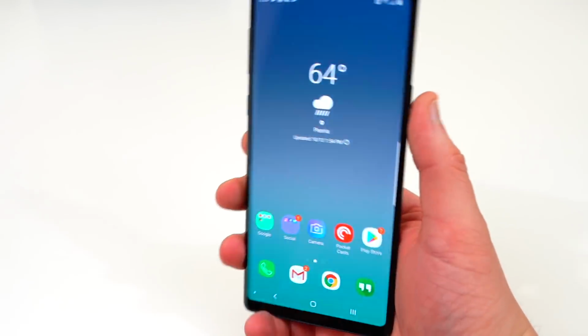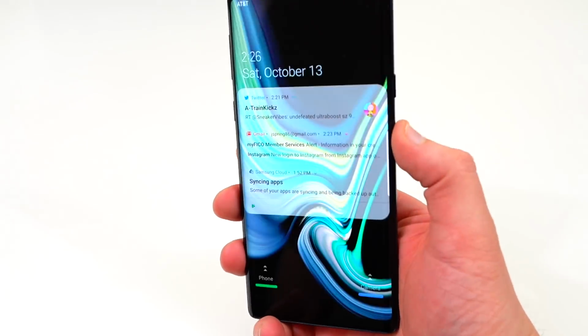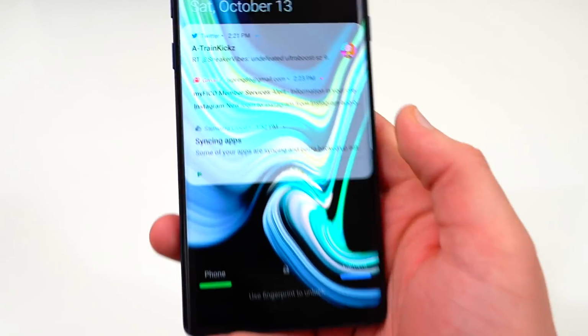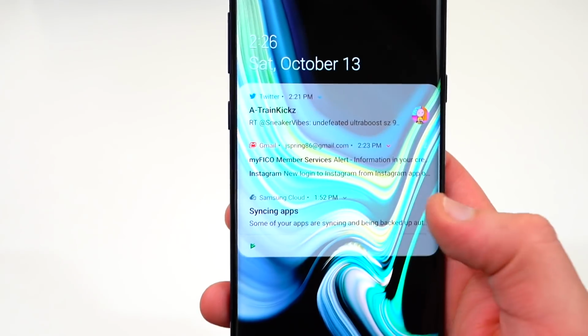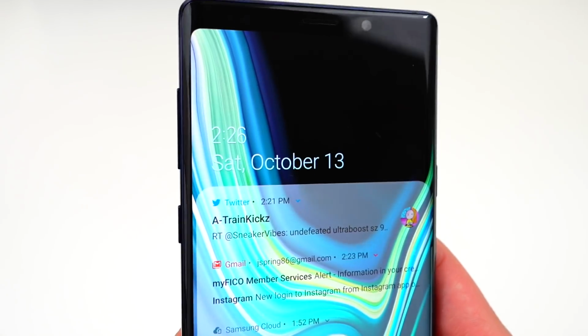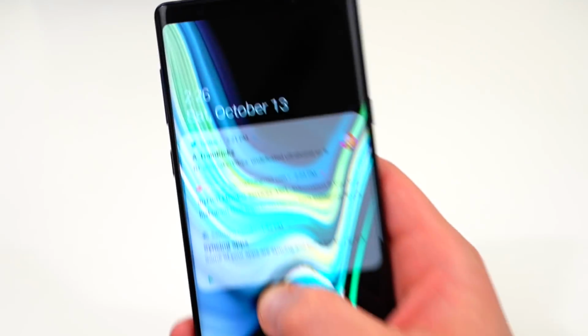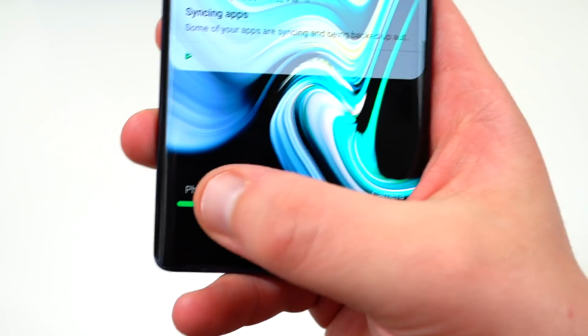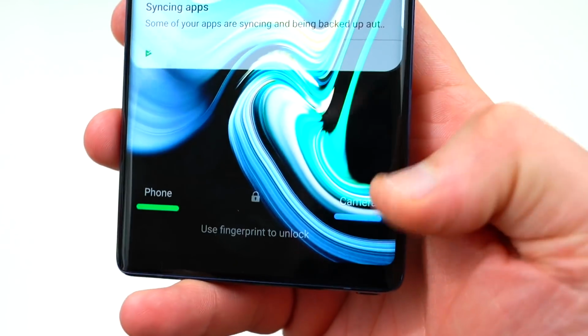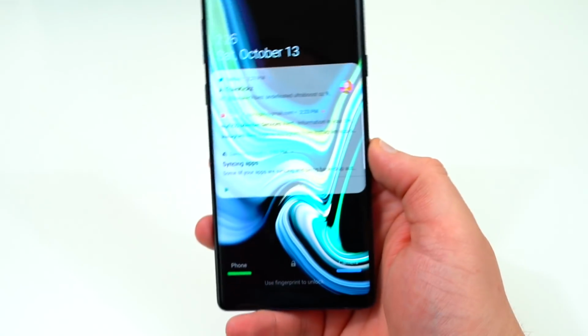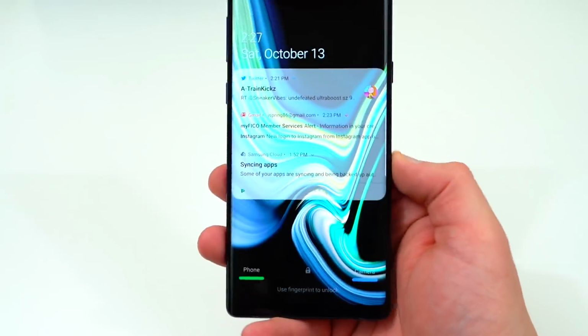So starting here on the lock screen, you guys sort of saw one of the big changes with the always-on display, but you can see right here, the notifications have an all-new look. They're more transparent, very different look from before. You've got a new look for the lock screen clock right there. You can see the date fully written out. At the bottom, the shortcuts also appear differently. No more icons. You've got a line that says phone, there's one that says camera right there. No new icons there, and I think it looks a little cleaner.